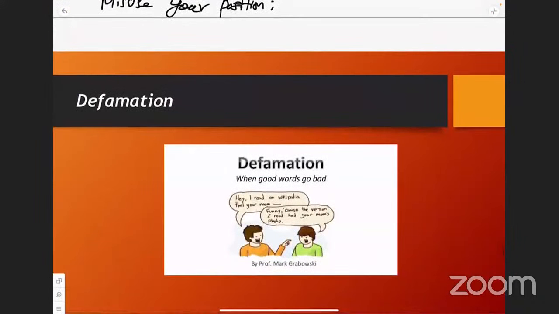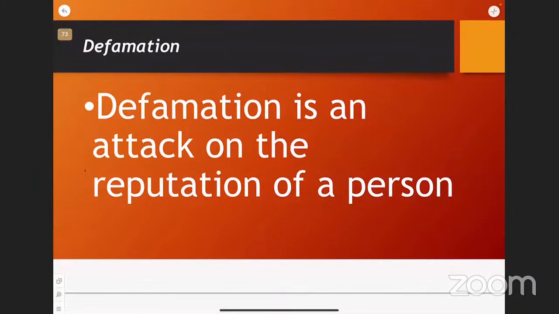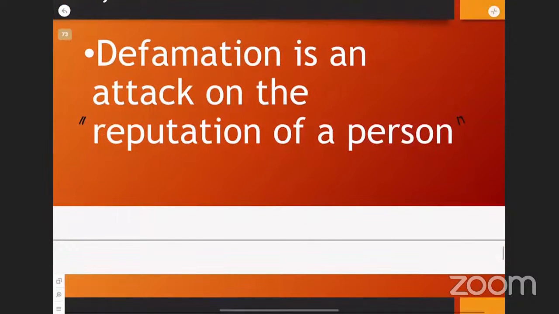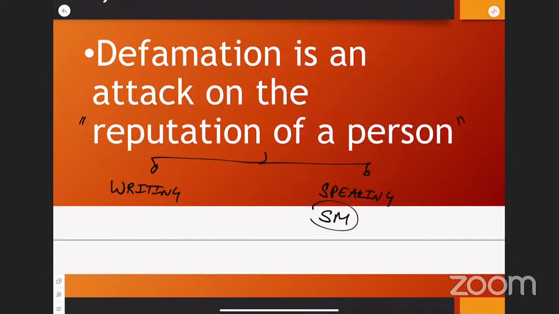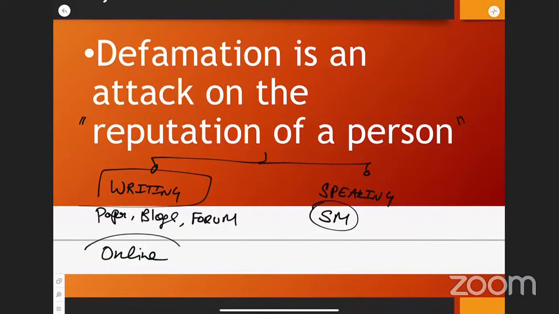disturbing you. So defamation is basically attacking the reputation of a person by way of writing something against them, or by way of speaking something against them. So speaking means you also get all your social media like videos, etc. Writing could be paper, it could be blogs, it could be any other forum where you are writing books, magazines. So of course now most of it is online. So it could be online journals. So if you are defaming somebody, again the classic example is a celebrity, for you to understand in an easy manner.